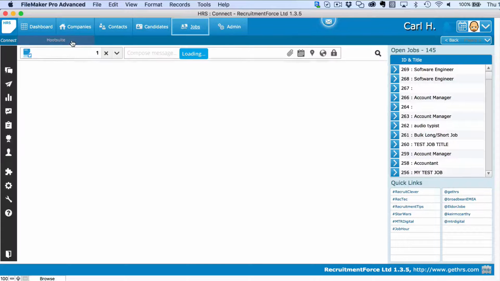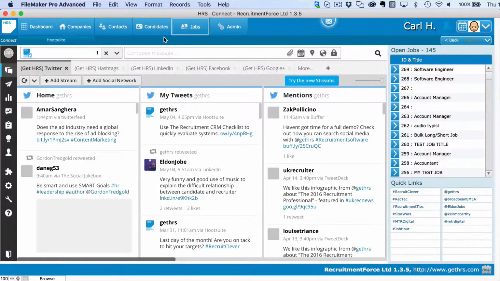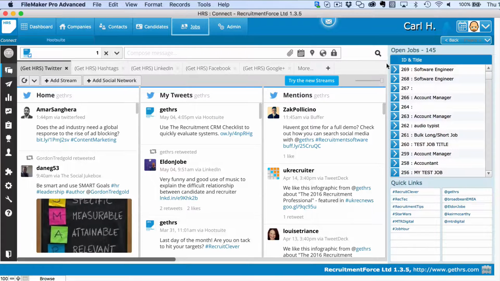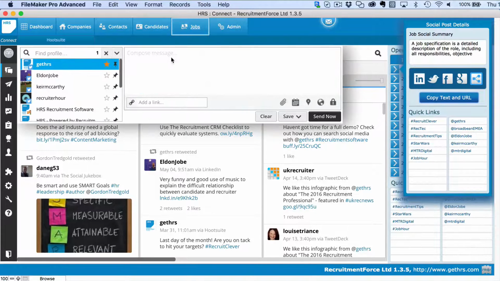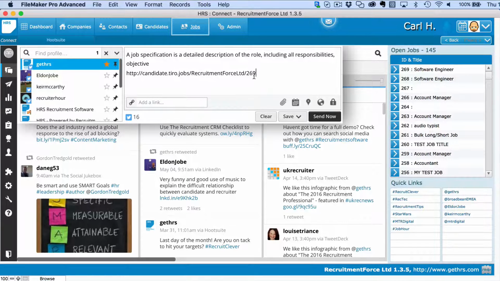So it could be 6 o'clock in the morning, 7 in the morning, whatever's the best time to attract people looking for jobs. And we have a little pop-up menu here where you can pick and choose which bit of text you would like to be populated, and the URL link directly into your social media post. So that's Hootsuite, that's a social poster.